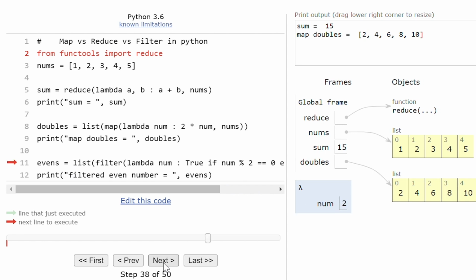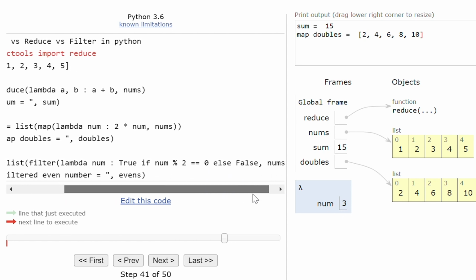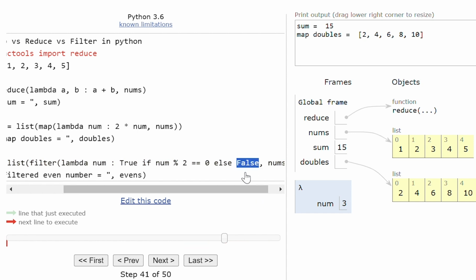Then number will be 2, 2 modulus 2 equal to 0. This condition is true, so number 2 will be included in the list. Number will become 3. 3 modulus 2 equal to 0 is false, so it will return false, and number 3 will not be included in the list.